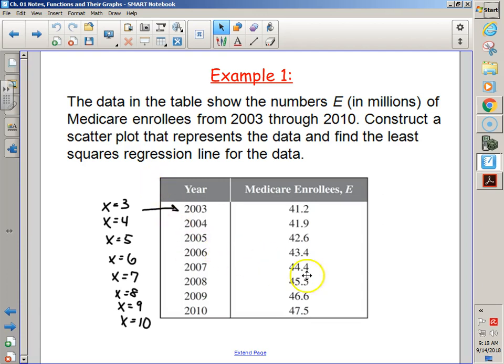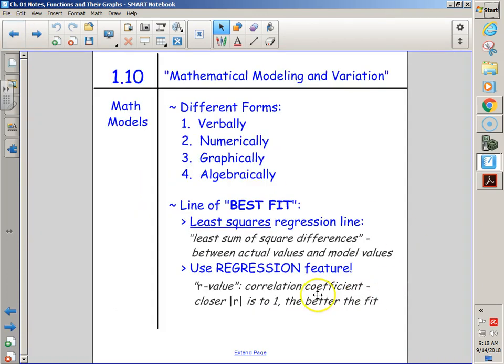Does that make sense? What we didn't talk a long bit about yesterday is this very bottom part, which I don't think you'll need to memorize at all. But the closer R is to 1, the better the fit. So those of you guys that see the correlation coefficient, that see the R, the closer it is to 1. If it's like 0.5, it's like meh. If it's 0.2, it's not so good. If it's 0.8, 0.9, it's looking pretty good as far as fitting the data pretty well, being a good model.